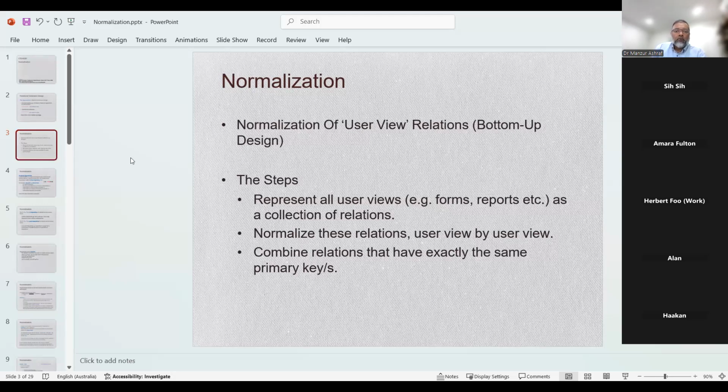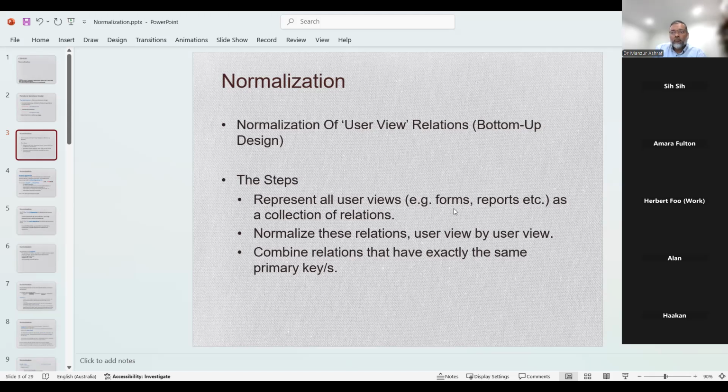Now, what is normalization? Normalization of user view. This term is really important, the user view. The steps are to represent all user views, like the forms and reports, as a collection of relations.